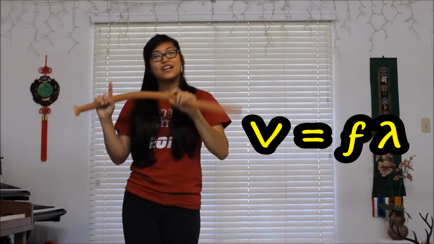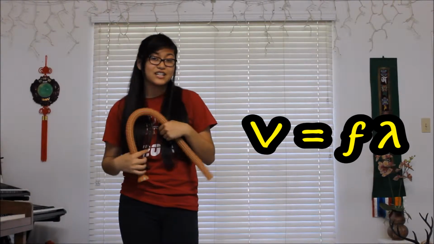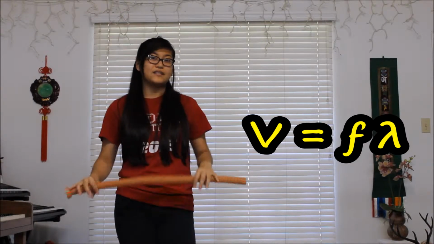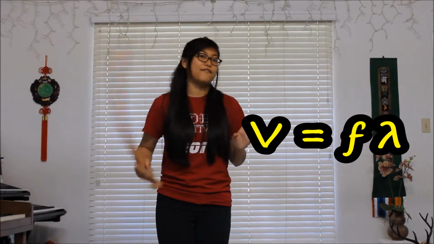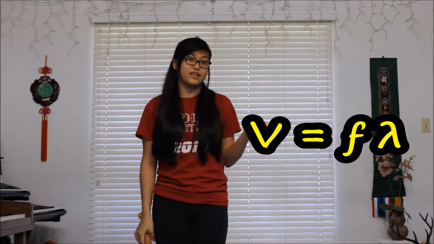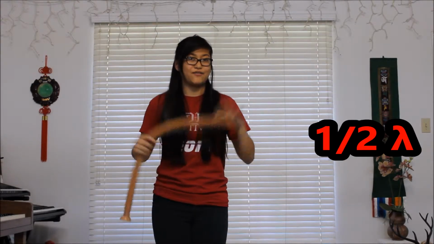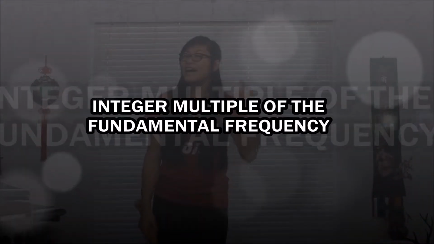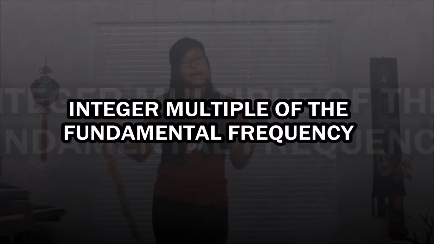Okay, so based on the wave equation, you can see that the only thing I can change by myself is the frequency, and I can change the frequency by spinning it faster. The wavelength, on the other hand, after you go to the next harmonic, you just add half a wavelength, so I can't really change that. And it's not that easy to change the frequency to whatever number you want. It has to be an integer multiple of the fundamental frequency. And you can learn more about how to get that on my website, which is linked down in the description box.